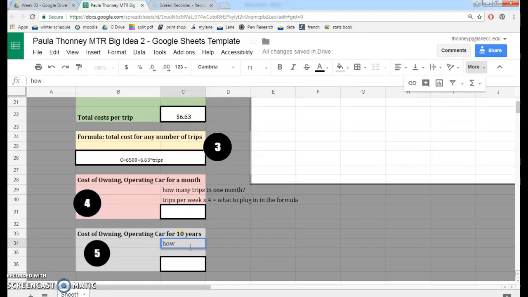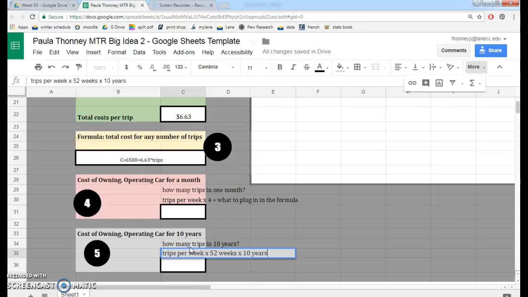Well, how many trips in 10 years? So take your trips per week times, well, let's go straight to the 1 year amount. So times 52 weeks, and then times what? Times 10 years.